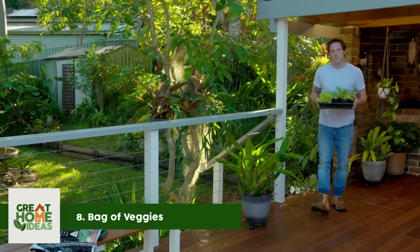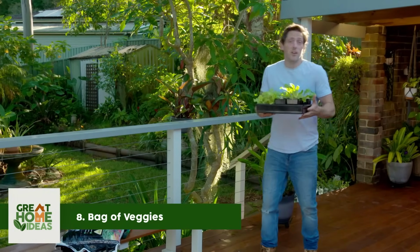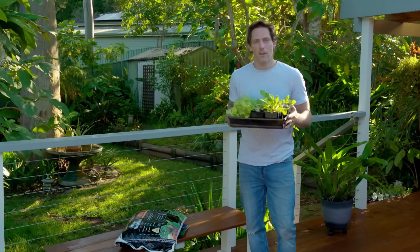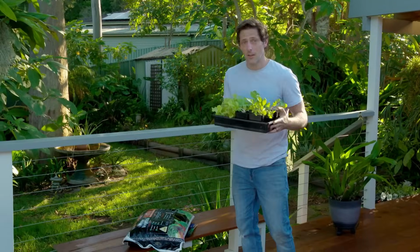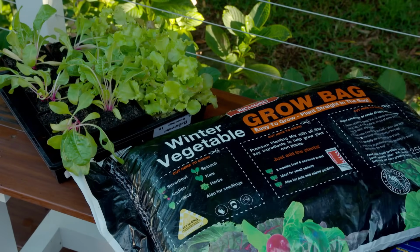So, you want to grow some veggies, but maybe your garden isn't suitable, or perhaps you've never done it before. You're concerned about getting the right nutrition, the sunlight, all the stuff that goes with it. Well, never fear, I'm here to help. And if you think I'm going to tell you to put them in the pot, well, you're wrong. And this makes it as easy as to grow veggies.